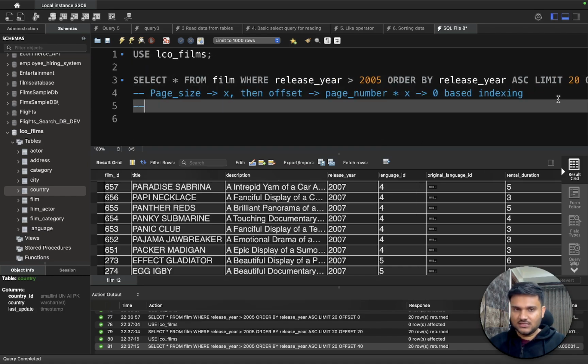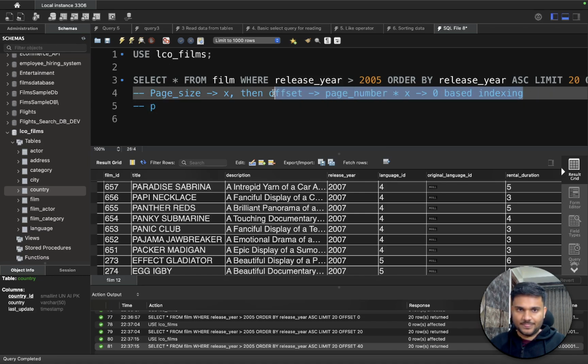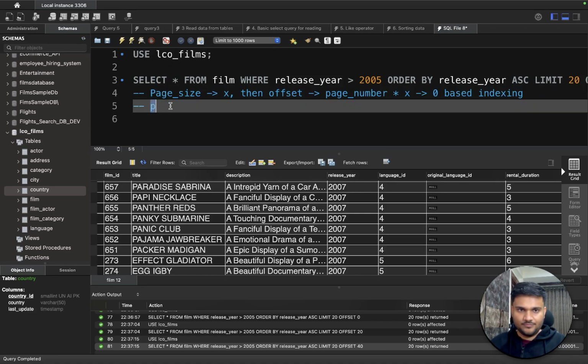For example, let's say the page size is 10. Then the 0th page will be 0 into 10, that is offset 0. Then the first page will be 1 into 10, that is offset 10.